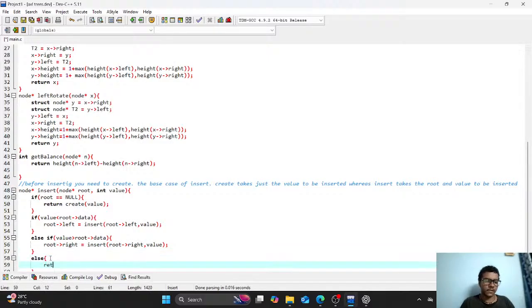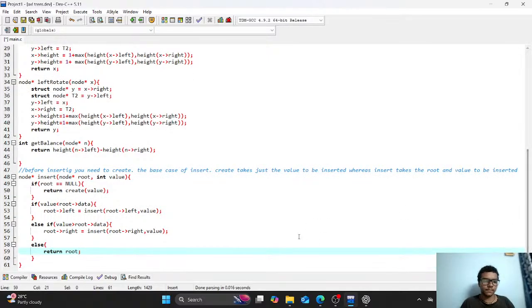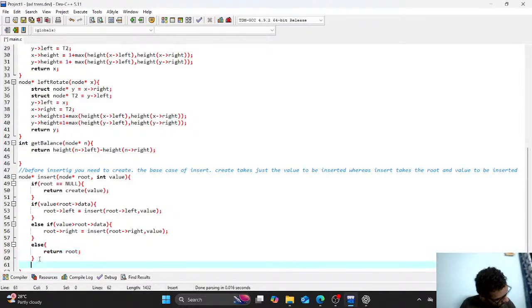And if that's not the case, return root. That's it.